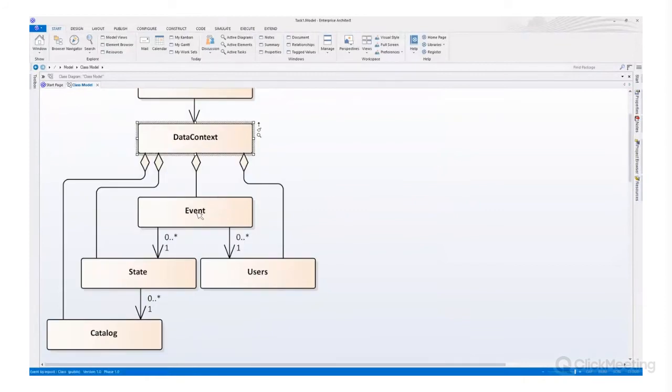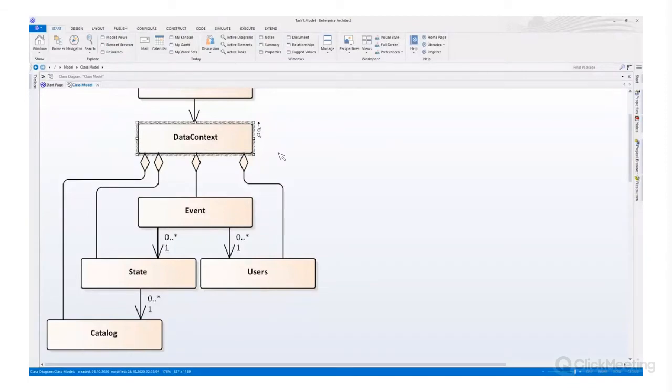The most important thing here is the event. Because data context is a class that should aggregate all of the data. It should be the single point we use to get access to all of the data.